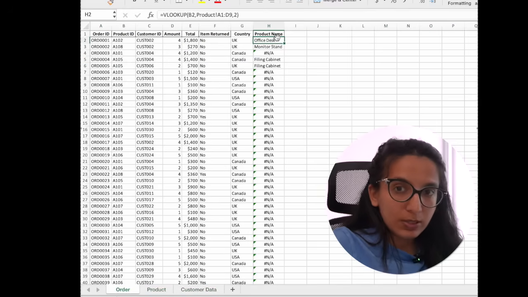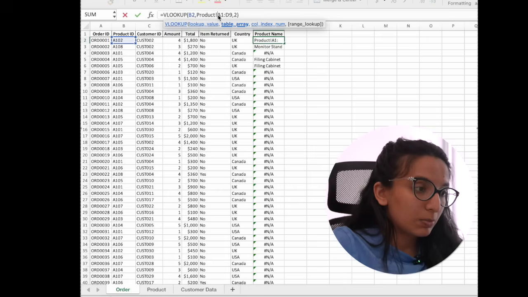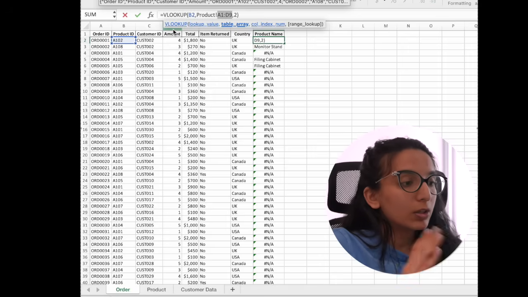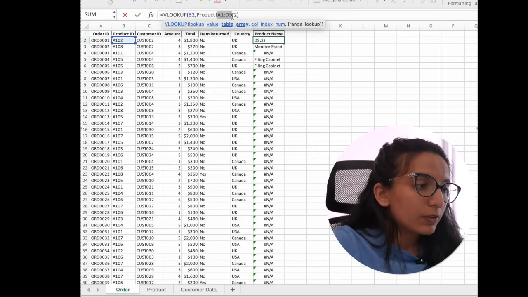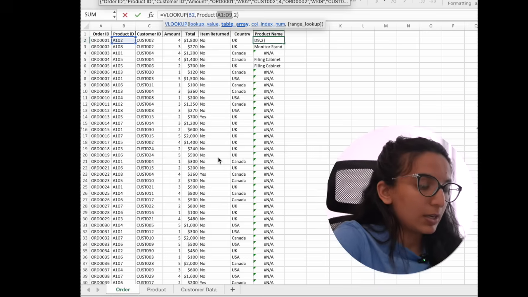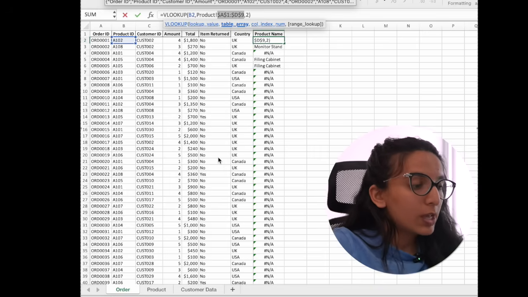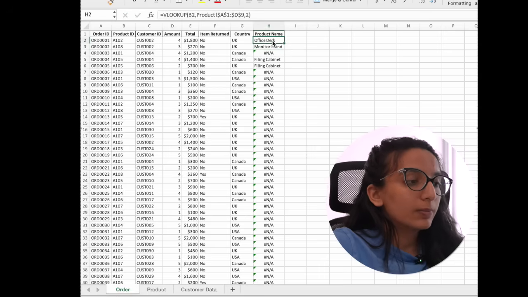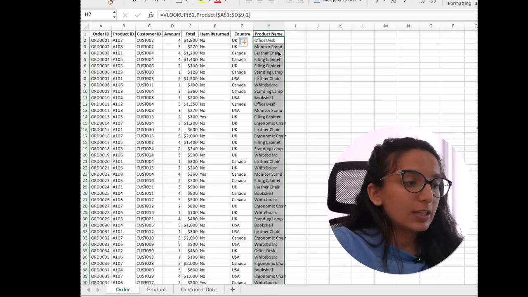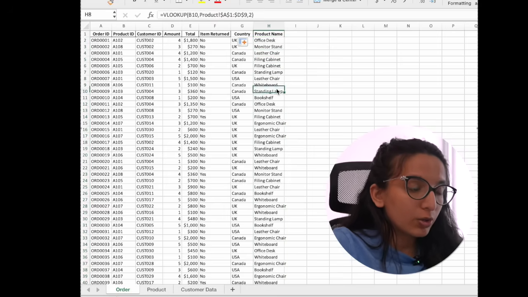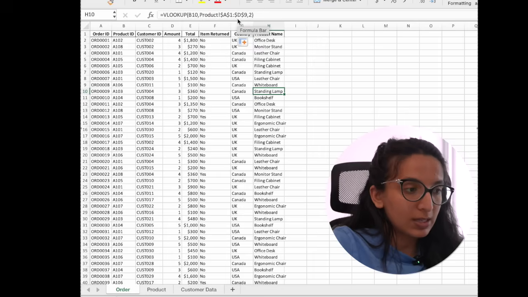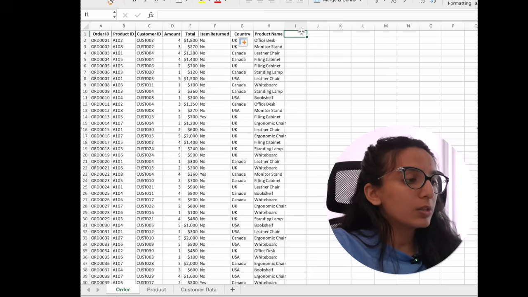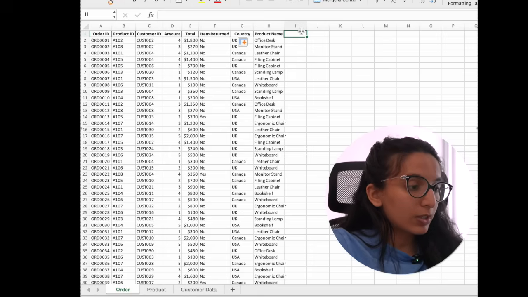When you are choosing specific cells, you want to make sure you lock them. And by locking, I mean you put the $ before both your column and your row. The shortcut for that is to hit function and F4 on your keyboard, and it will add a $ before both the column and the row number. Now when you double click, you'll see everything is working, because no matter where you go in your cell, you'll see that A1 D9 remains consistent throughout and it's not changing. So those are the two things that are important. We went through the VLOOKUP function, and now let's move on to the next one.